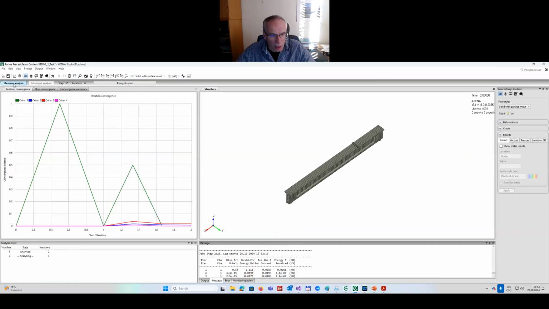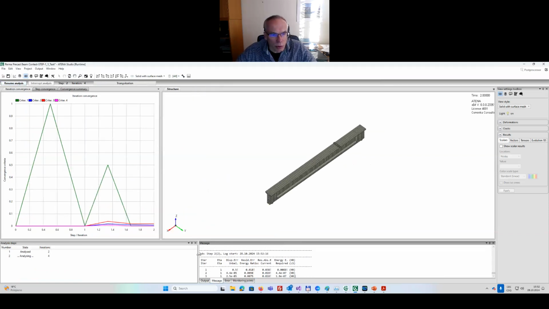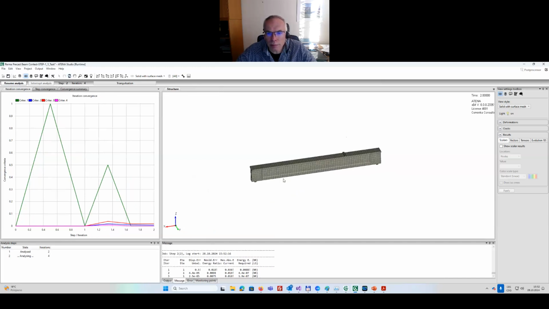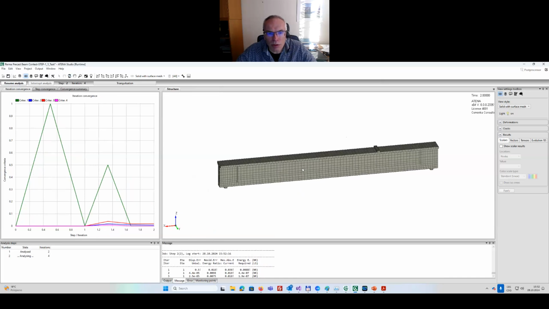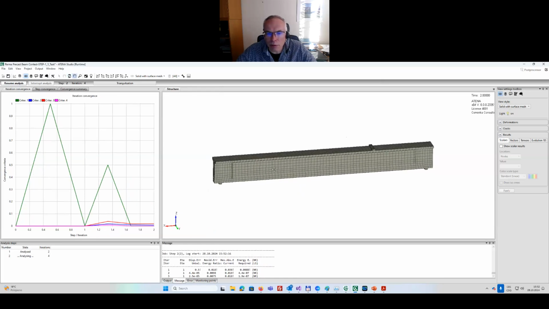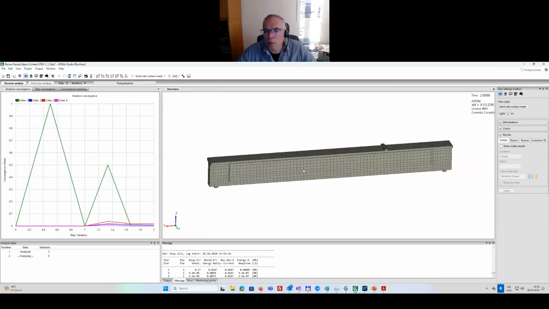Let me pause our model to give you an idea. What happened is that the program created the input file. The preprocessor was closed, but before finishing, it created an input file, which we can see here.